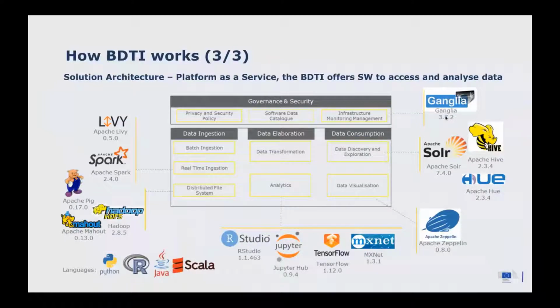Finally, we have a set of tools that allow you to process the actual data, going from Zeppelin for visualization and Solr and Hue to explore and query the data sets. But as I mentioned, please keep in mind that this is not an exhaustive list. We can very easily add new open source tools upon request. And in fact, we plan to update the infrastructure with new tools several times per year. The prioritization of the new tools will then depend on the needs of the pilot projects running on the BDTI.